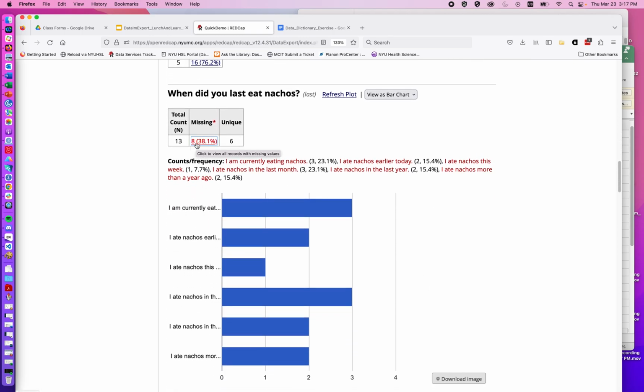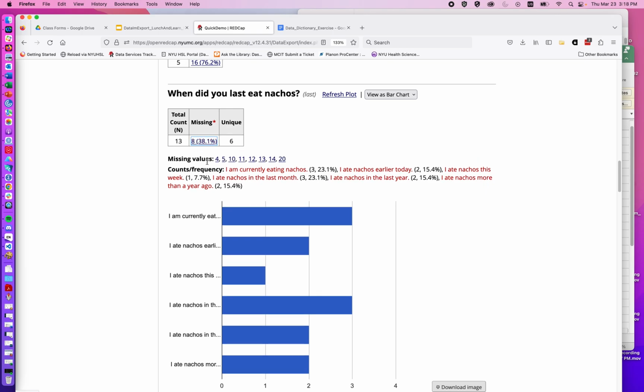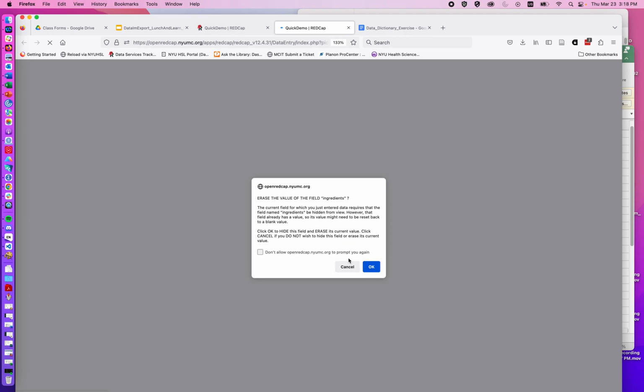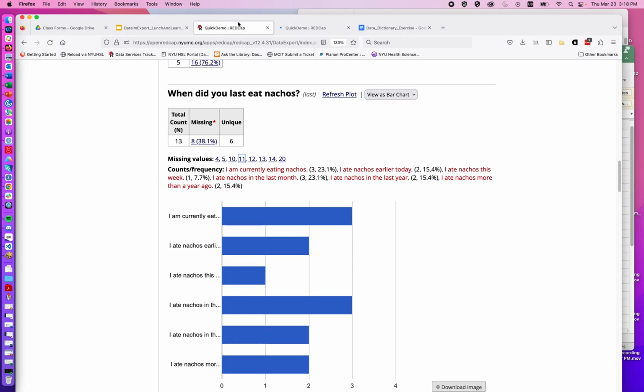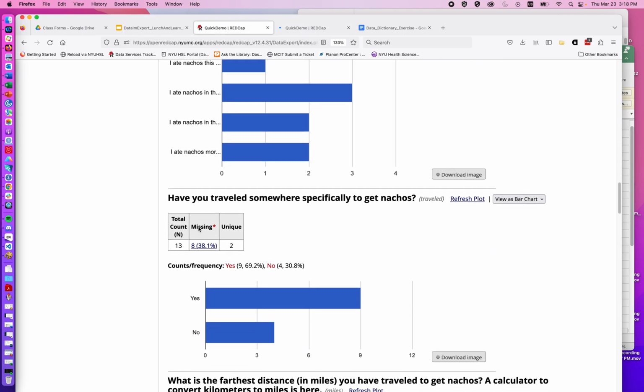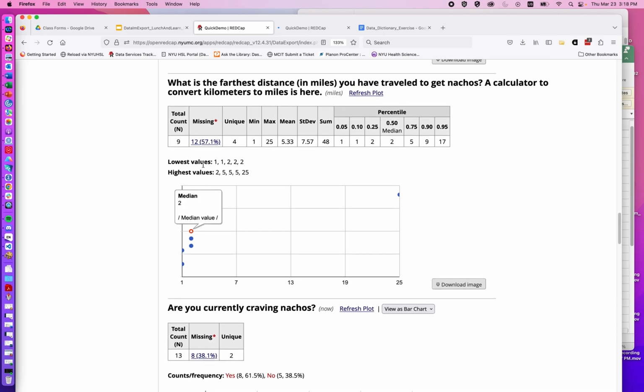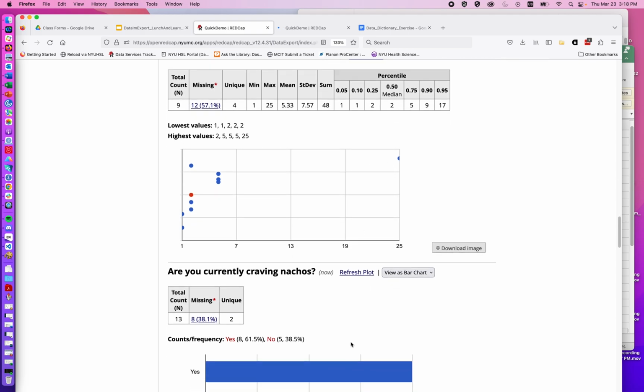Similarly, we do have the option of seeing which rows are missing for a given option. And then if we were to click, we could go directly to that record. Oh, it's saying erase the value. I'm going to say cancel for now. Not that it matters too much since this is just a demo, but under normal circumstances, it would go directly to a given row. We could also see for numeric values, it's providing our information as a scatter plot.